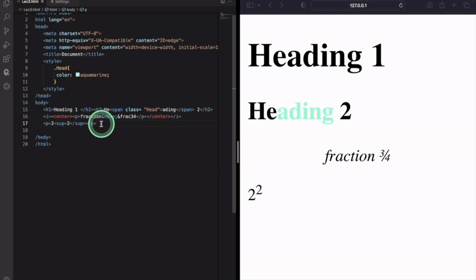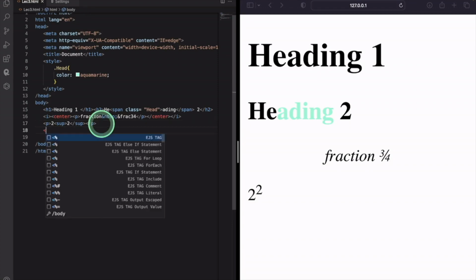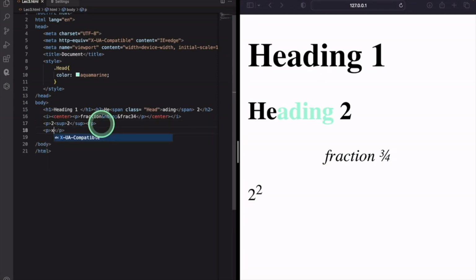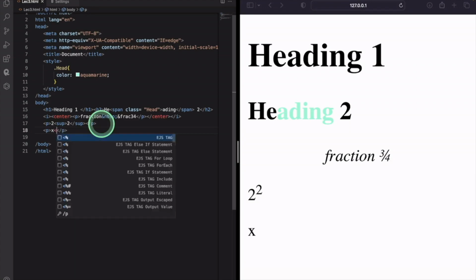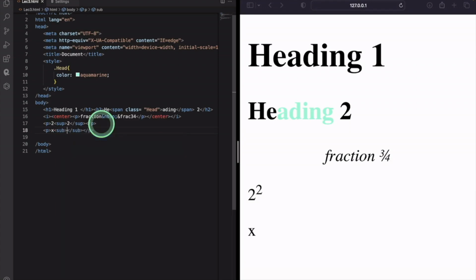Suppose I want a subscript, let us say I want x. You are marking a coordinate system. In the coordinate system, the x1 would be down. So let me just put a p, x, and I put a sub. Guys, can you just look back and say what type of tag is sup? Try to recall it by the time I just do this, and let me just put 1, and here it's down.